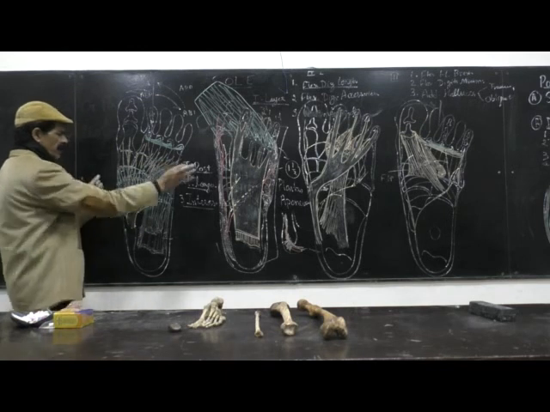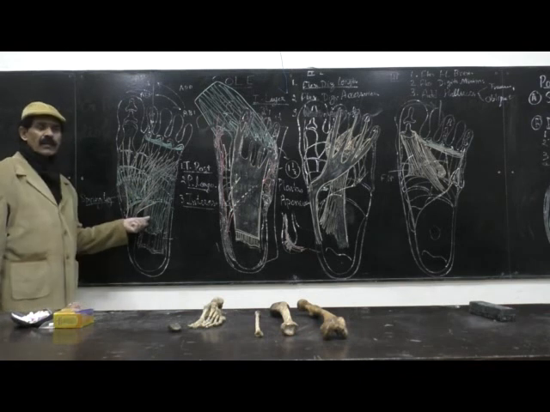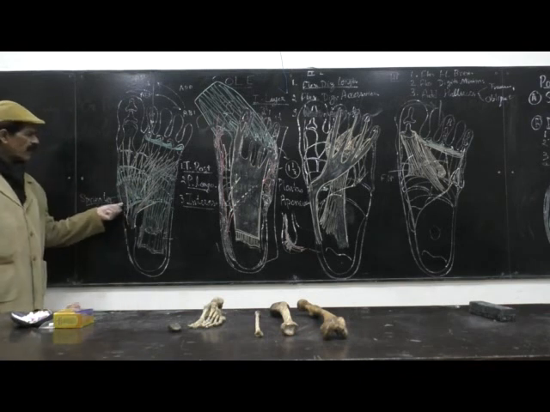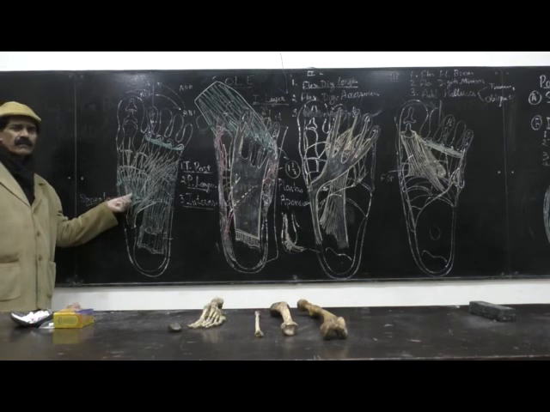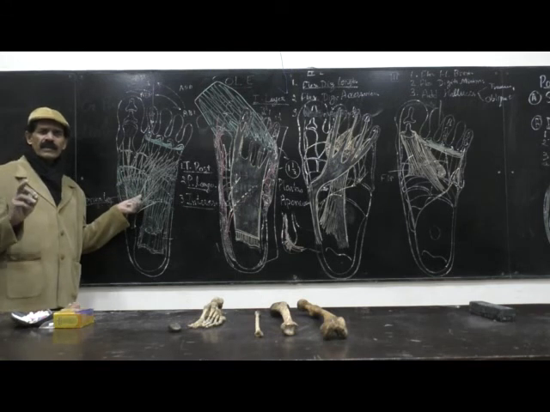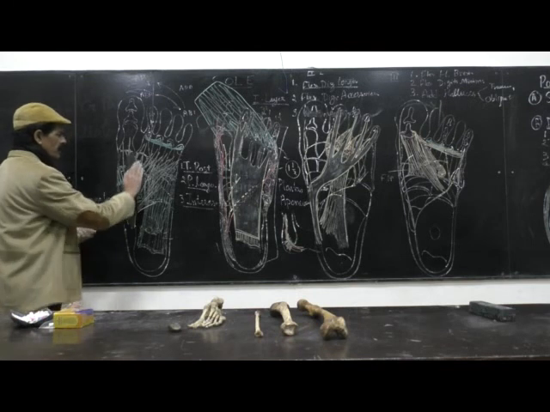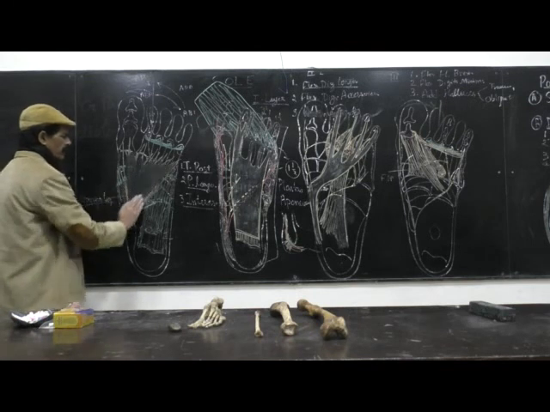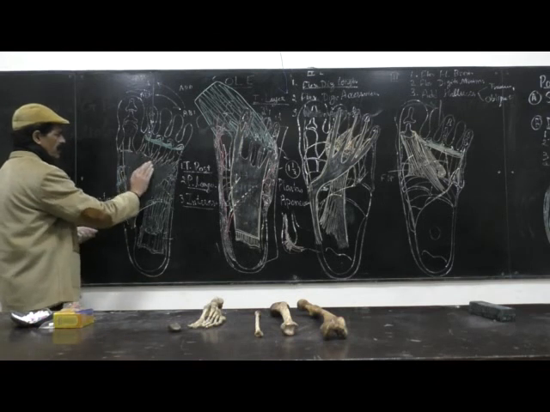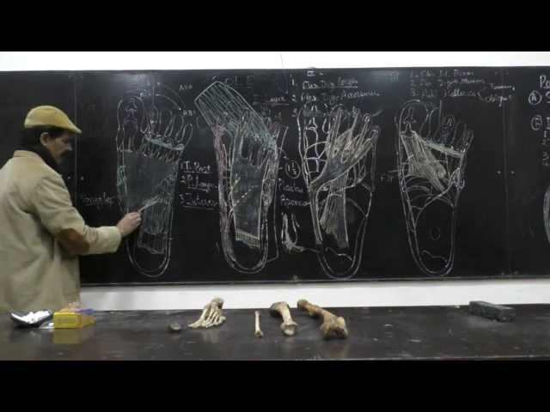So this tendon becomes aponeurotic to all tarsal bones except talus, because here you see talus is not available, because talus lies below the spring ligament. So talus bone is not available; that's why it is not inserted over it, and that's why we say the muscle tibialis posterior is inserted over all tarsal bones. Like this, the calcaneum also.